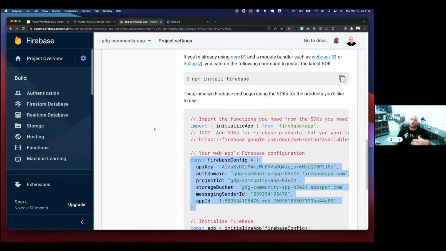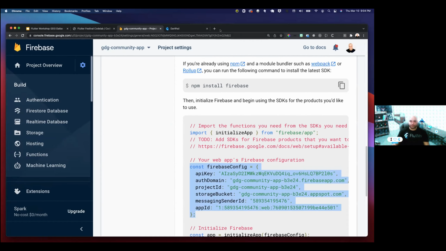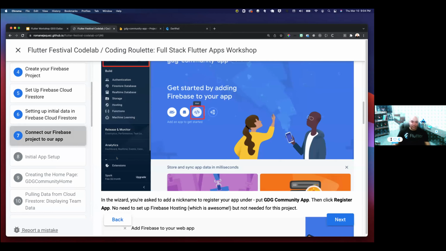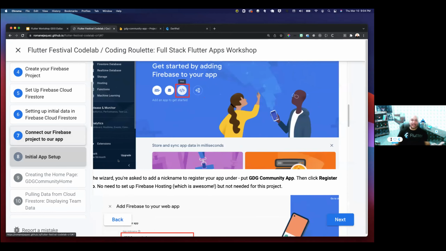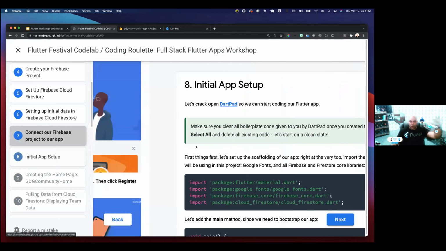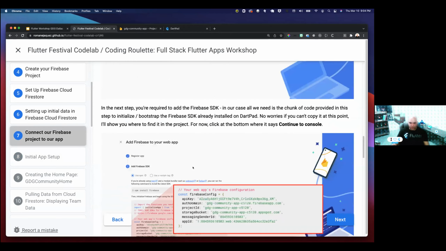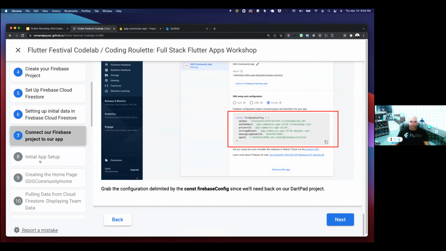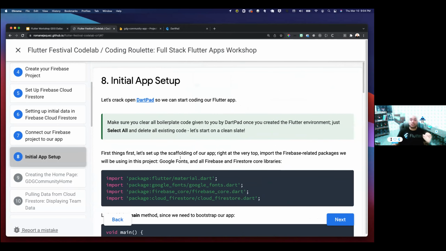So that's it. So you needed to create an app. Now we're going back to DartPad. So let me just move this over. And here we are back in DartPad. If you guys are following along, we're going to be going again to step number 8. So after you set up the web app, which is in step number 7, if you went through this, now you're all set. You should be all good. We're going to copy this in a minute. But now let's go to step 8, where we're going to be doing the initial setup.